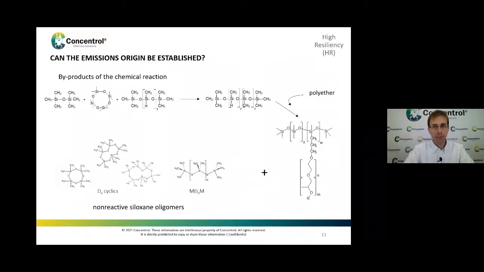So a clear example of emissions that are totally related to the silicone surfactants are the low molecular weight oligomers, specifically the cyclic siloxanes and also some linear MDM molecules. They are molecules that are formed in the reaction of the polysiloxane polymer to form the silicone surfactant. From the synthetic point of view, their presence cannot be avoided. And for that reason, we will always have a percentage of those components in the final product.